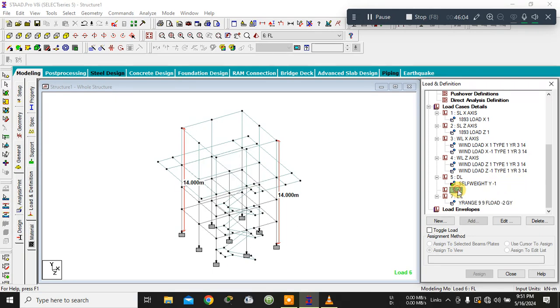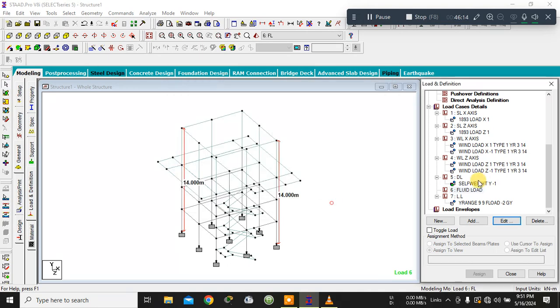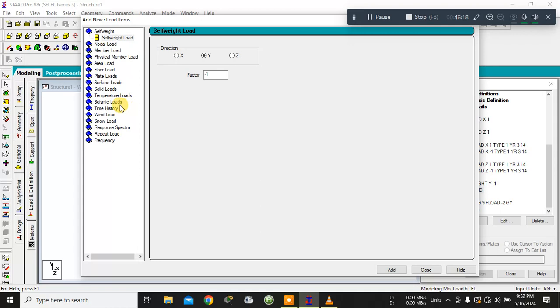Now what will be the fluid load? This one is actually the fluid load, FL. Instead of FL, you write it as fluid load. Now in the fluid load, again add it. In the fluid load, we have to apply the hydrostatic load. Where is the hydrostatic load?